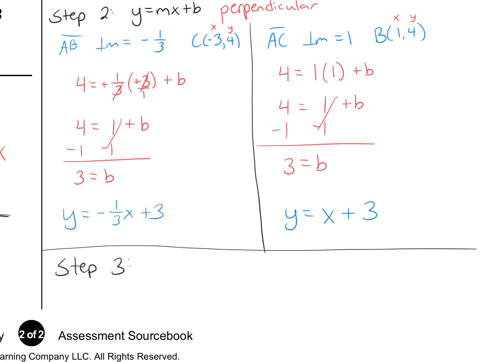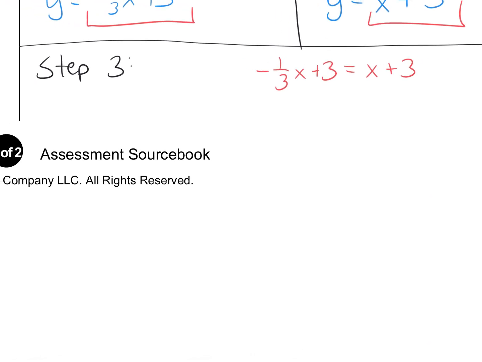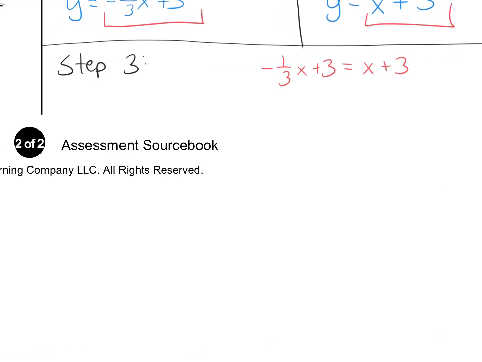Plug them in. Setting them equal and plugging them in. Okay. Why can we set these two equations equal to each other? They're both y. Because they both equal y. Okay, so I'm going to take -1/3 x plus 3 equals x plus 3. So now it's just a big algebra problem. Whoa. How do I get rid of that fraction? Because I know we don't like fractions. Multiply by that denominator number. But what I do to 1, I have to do it to everything.